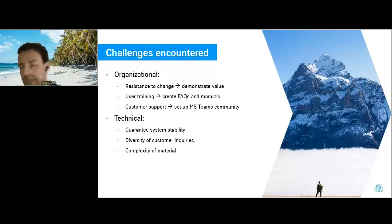And maybe one more thing worth mentioning here with regards to challenges is customer support. Because, of course, there can be issues, especially when the amount of people who use the solution increases. And so to handle this, we tried different methods of customer support. We started with support via email and included our own IT support, who use a ticketing system, like many others of you probably do.